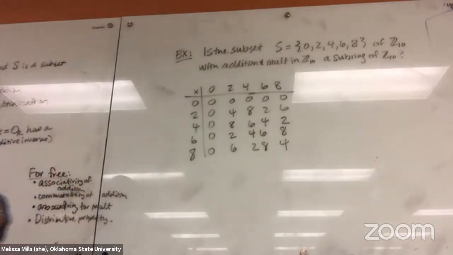So how do we tell if it has a multiplicative identity? What are we looking for in the table to tell? What do you think? A one? Okay. What did you say? At the intersection. So does it have an additive identity or multiplicative identity? What's the definition of the multiplicative identity element? What does it have to do?